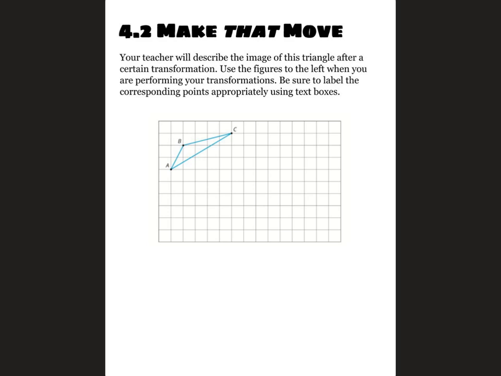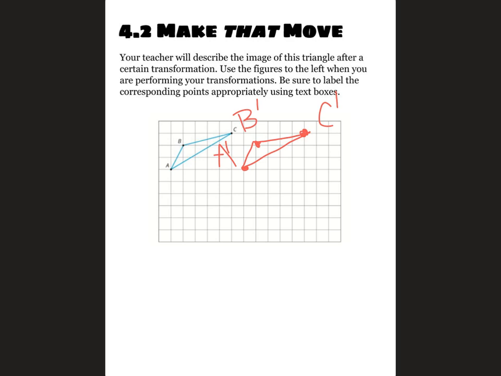My first one I'm going to do in red. I want you to take that triangle and translate it 6 units to the right. So start at C, count 6 units: 1, 2, 3, 4, 5, 6. Now this is our new figure, so we're going to call it C prime. Count B, 6 over: 1, 2, 3, 4, 5, 6. Call that B prime. And then A, 1, 2, 3, 4, 5, 6. A prime. Now yours, you probably just moved it over. There you go. That's my first new figure.